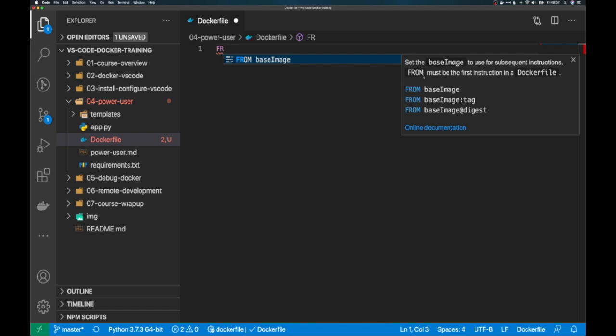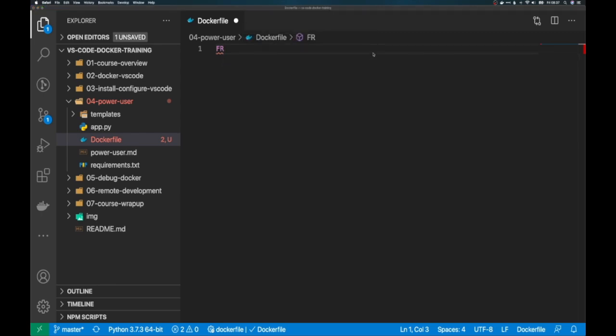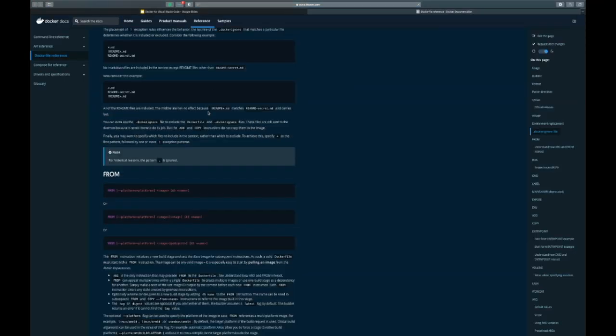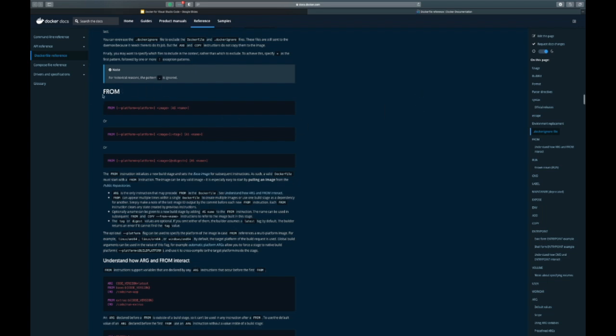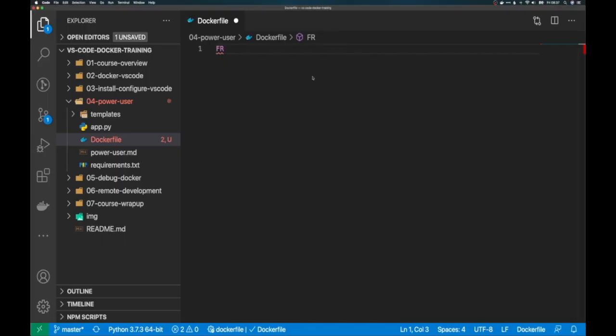So there are the variations of the command I can use: FROM base image colon tag, FROM base image at digest, or if this doesn't satisfy my needs, I can go to the Docker documentation directly. It'll open up a new window here and take me right to the Docker documentation for FROM. So it's quite nice because you can do this all through Visual Studio Code.